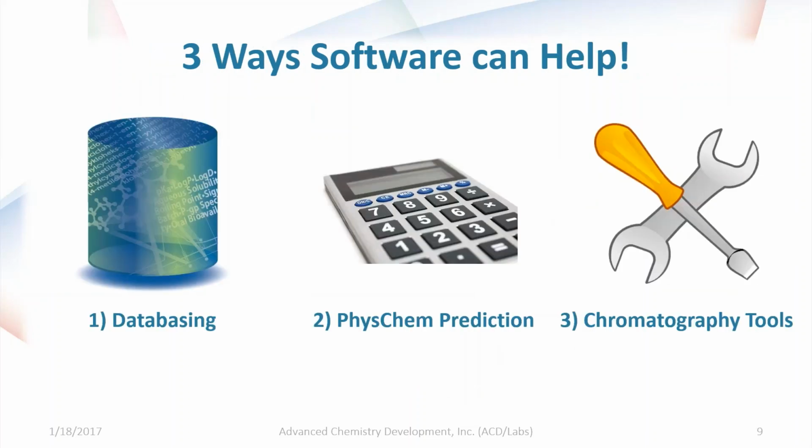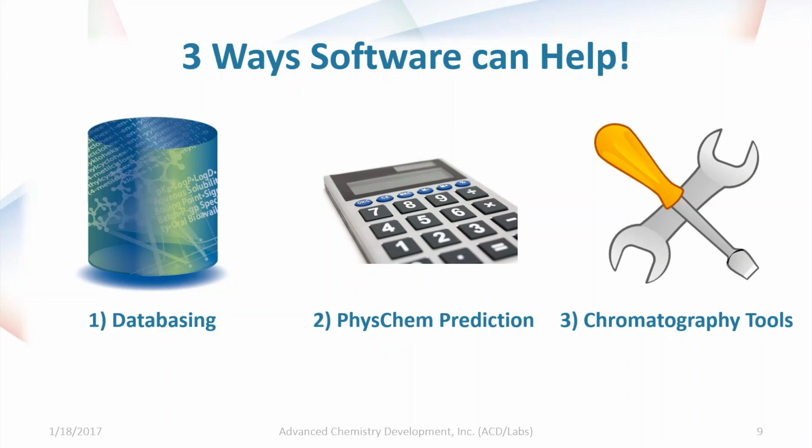So I've presented and introduced to you here several examples or scenarios on some of the pains that can be associated with different levels of method development. And we've identified 3 main ways that we believe software can really help get you started with your method development. The first being databasing. So if you're able to capture all the work that's being done within your laboratory and archive it in a structured environment, this could save you time later, say 3 years down the road, a compound comes for separating, you can quickly query and look it up.